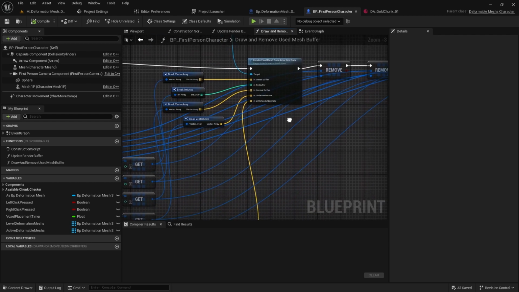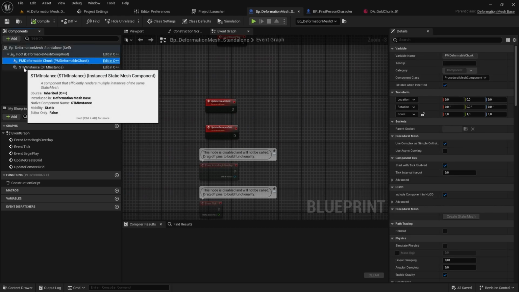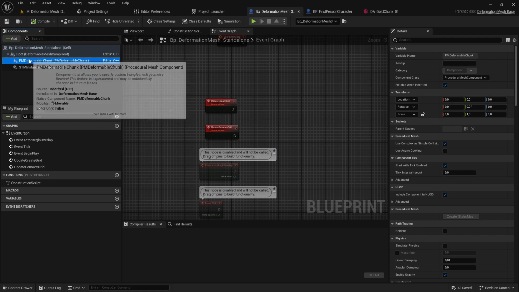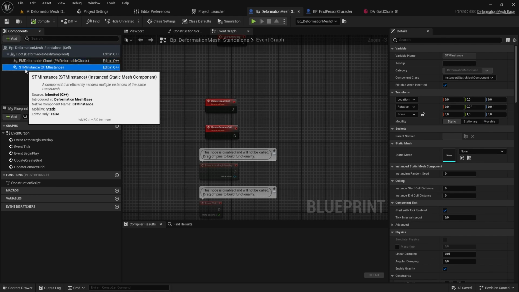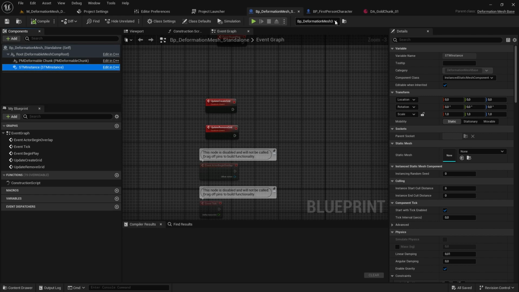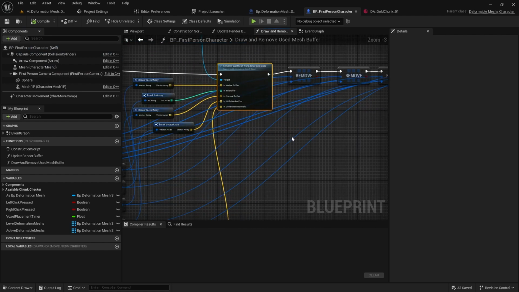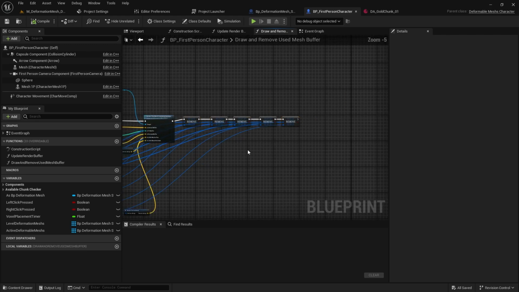It's rendering everything in those components: the procedural mesh component for the surface mesh and the little instance for the little rocks, the surface rocks. And once I've done all the rendering, I just remove those buffers.